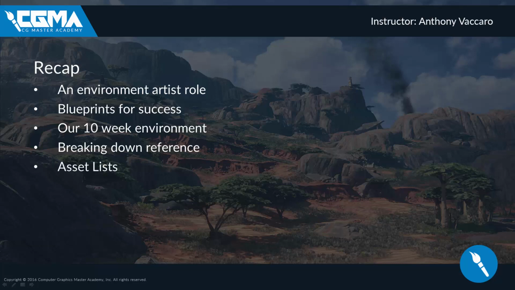We looked at creating an asset list and the benefit that can give us. How once you create an asset list, you can really get a sense of how much you will have to create for this scene. If you have too many assets, you can easily start to cut down things here and now and not get swamped later.